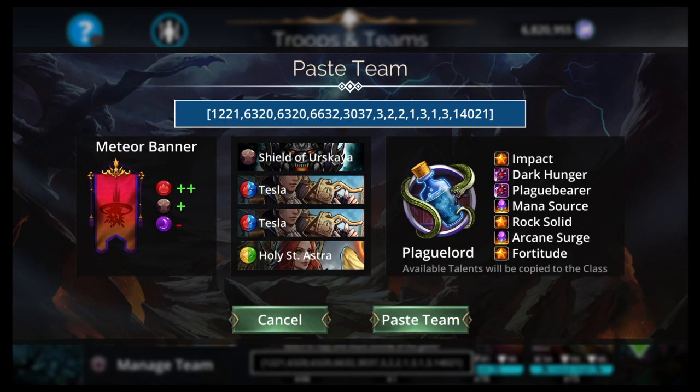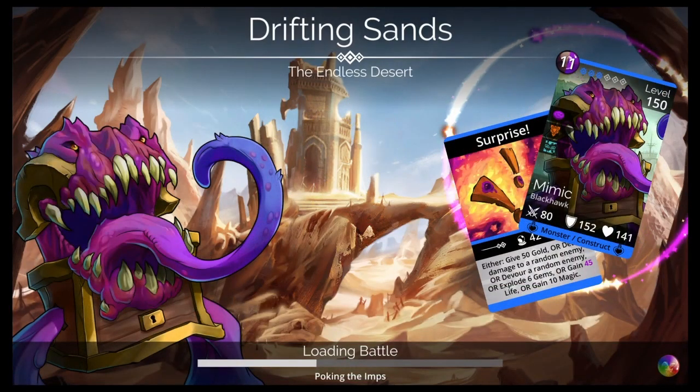I went Meteor Banner and Plague Lord. And that will work on difficulty 12 Explorer and PvP and everything. And in Delves, too.